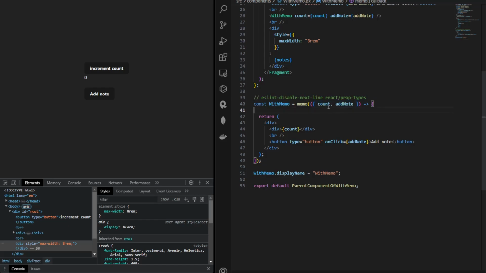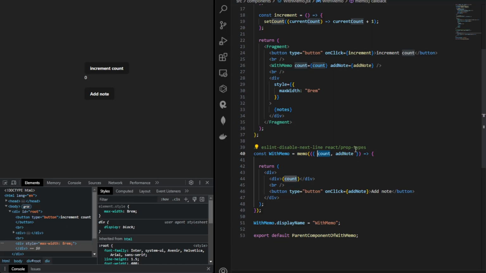Okay, so if the value of the props, which are the state count and the function add node, changes in value, then we want to re-render this component. But if there's no change in the value of the props, then we do not want to re-render this component at all, leaving it as is. Okay?